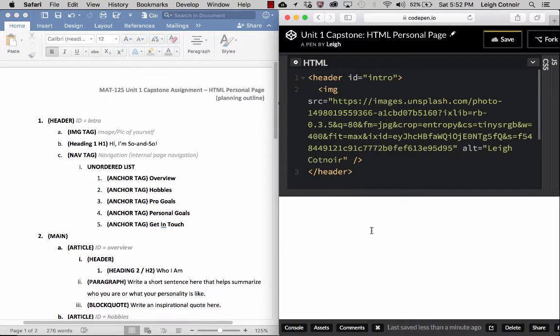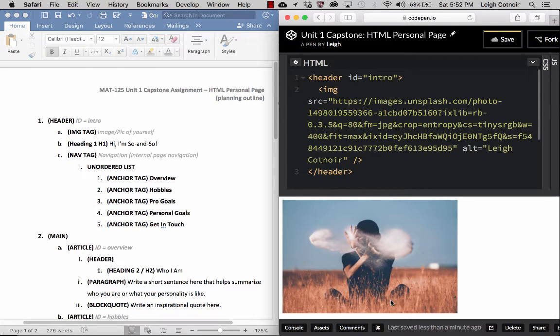Then you can see down here that it gives me a picture. Later you can replace this URL with an actual picture. This is the URL, like I showed you in the other tutorial where I showed you how to create a project.